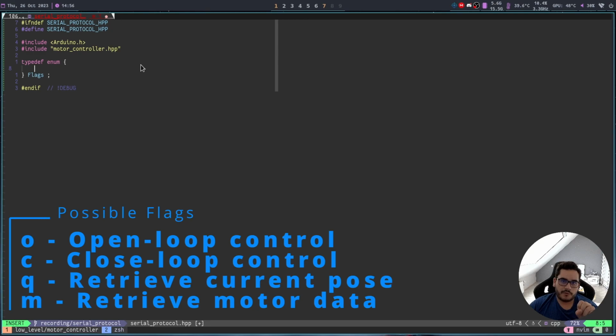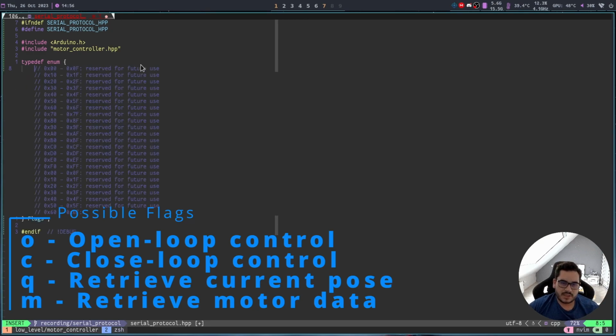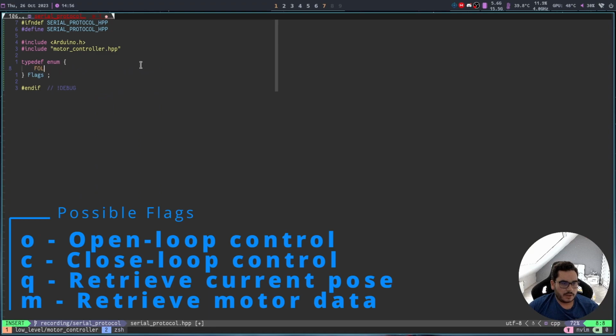We will have a flag called C, which will be for closed loop control: FLAG_CLOSE equals C. Then we have another flag, open, O for open loop, where essentially we will pass in PWM values.